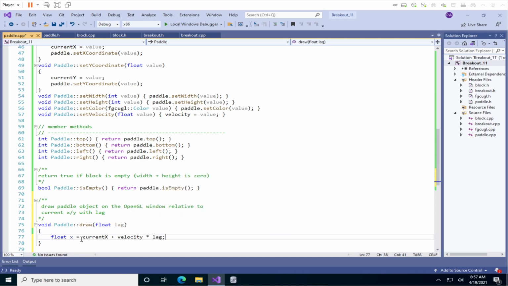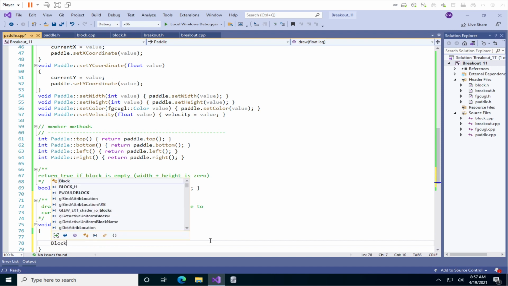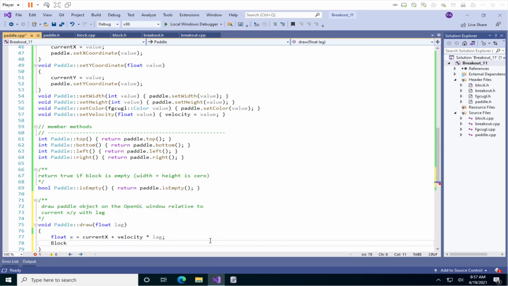So that will be a new X coordinate, right? And then instead of modifying the paddle block property, we're just going to create a temporary block, and we'll call it current position. And we are going to initialize it with the paddle.